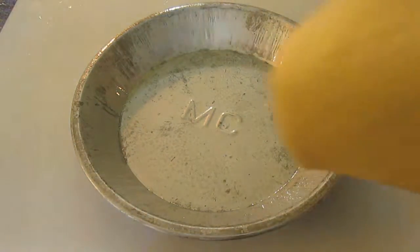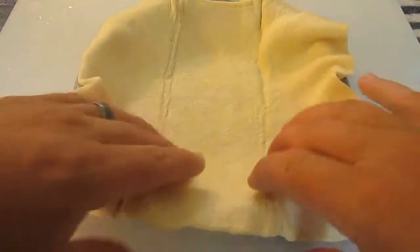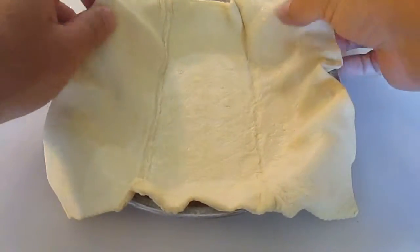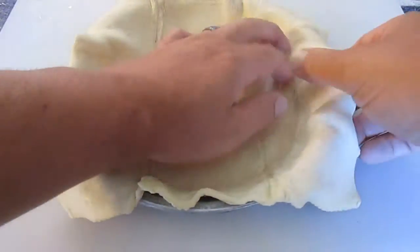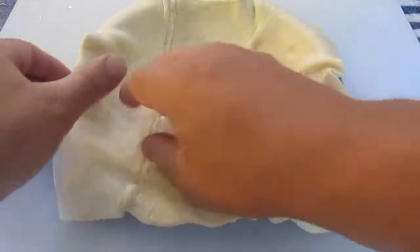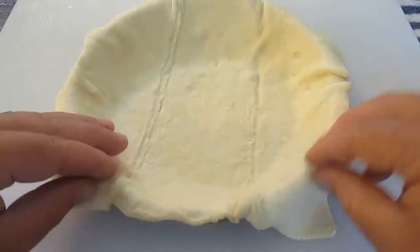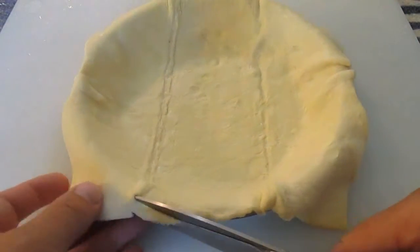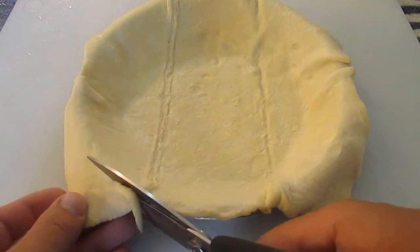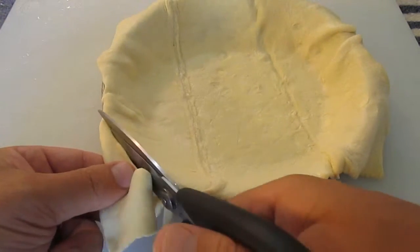In the meantime, I've got a greased pie pan and we're going to use a puff pastry. We're going to get this fit as tight as possible, just make sure it's even all the way around, just like you would any pie — a real nice, tight fit. Then I like to come back with some scissors and cut and trim all the way around until it's perfect.